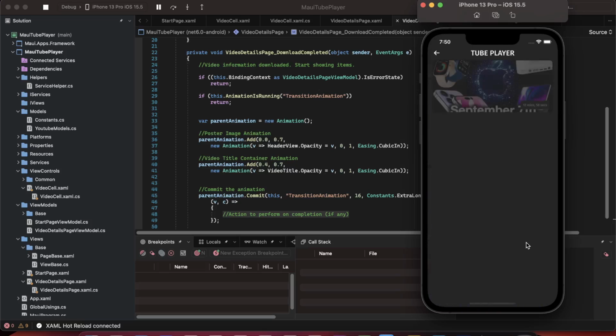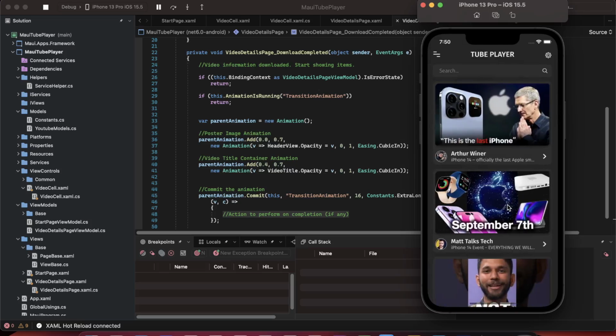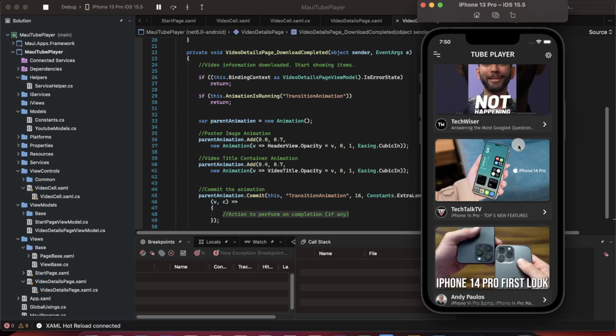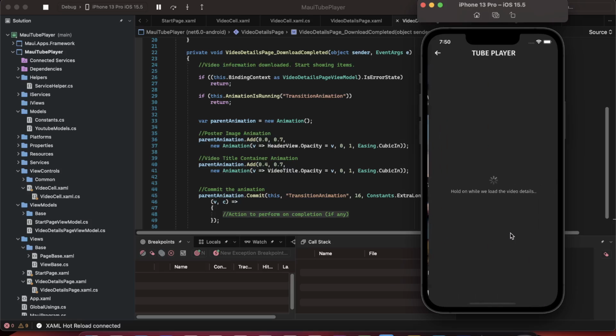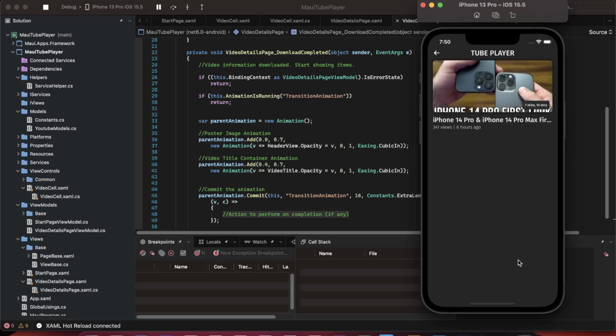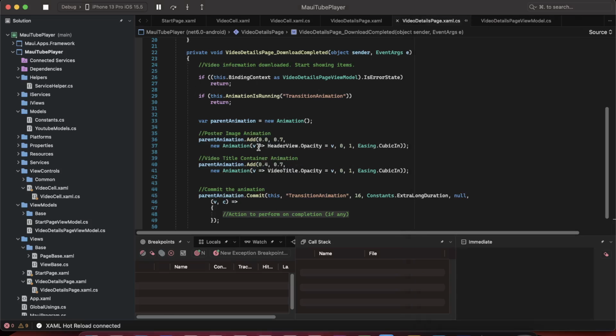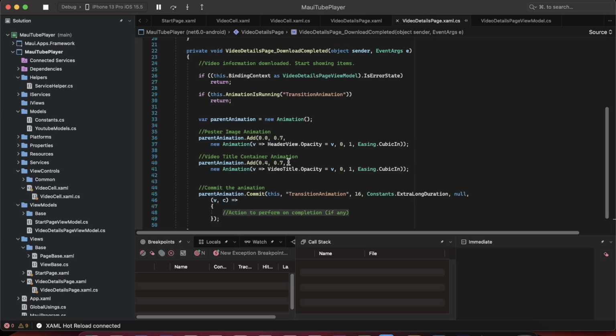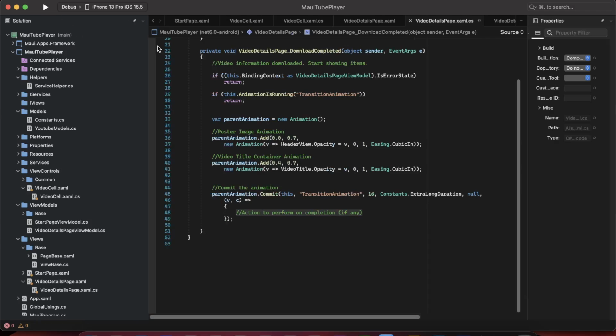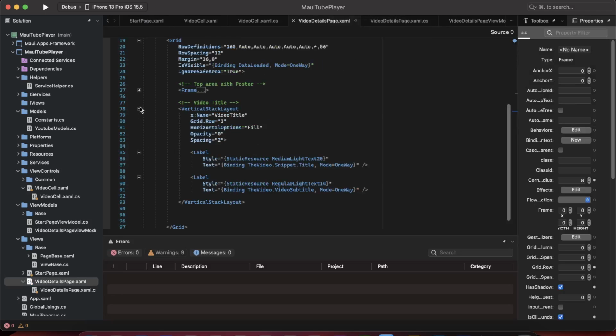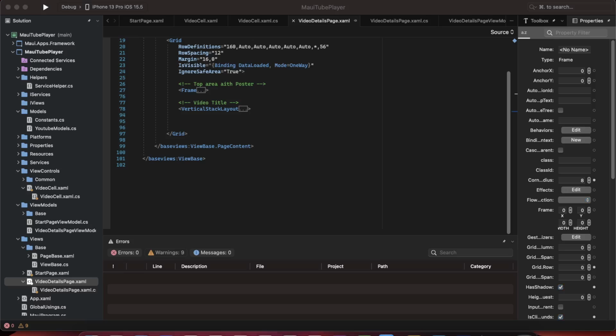Let me run it for some other video. Here you go. And if I go to a new video altogether, which I have not cached before, let's go back over here. So we are fetching the details, and now slowly the information comes on the screen. So this looks much better now. This is what we have been able to achieve with just this simple implementation. Now let's go back to our video page and start adding in more elements.